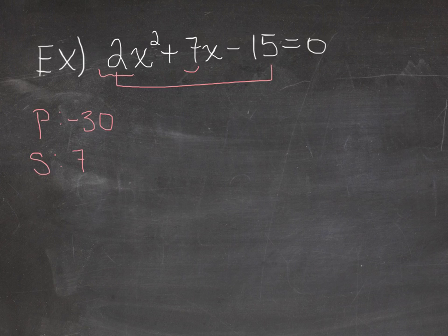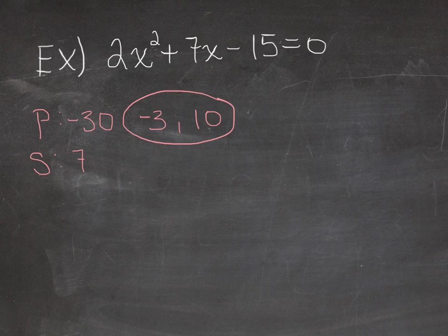So now I'm looking for two numbers that multiply to negative 30 but add to positive 7. So I have 30 and 1, I have 6 and 5 as factors of 30, I have 3 and 10, so right there I know 3 and 10 are somehow going to make a 7. So I just have to figure out which way to put my sign. So I multiply and get a negative 30, but add and get a positive 7. So if I make the 3 negative, 10 minus 3 would be positive 7, but negative 3 times positive 10 would be negative 30. So these are my factors of negative 30 that I'm looking for.